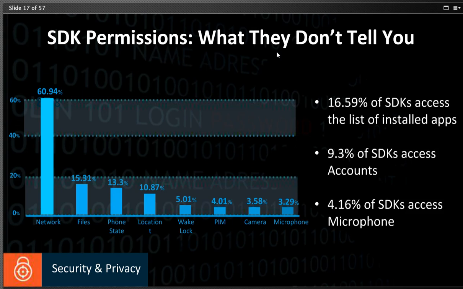Well, 3% tell you about it. Over 4% actually use it. We keep hearing about more and more concerns that our phone is being used to spy on us. And listen, in our most private conversations, well, I wouldn't go that far just yet, but I will tell you we're seeing our fair share of ad networks accessing the microphone. We're not exactly sure why they're doing it, but we just see it happening.